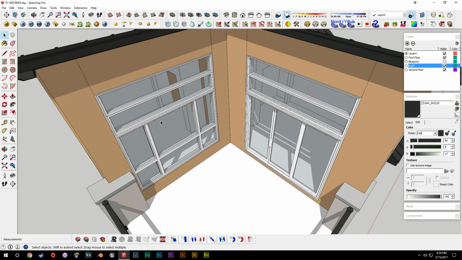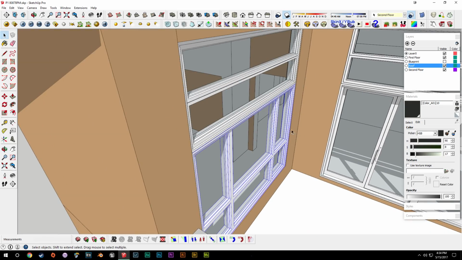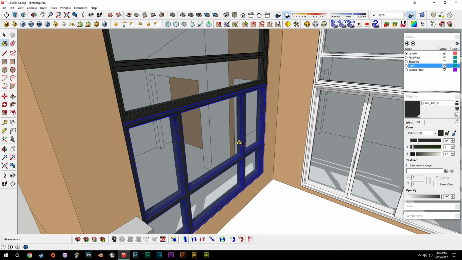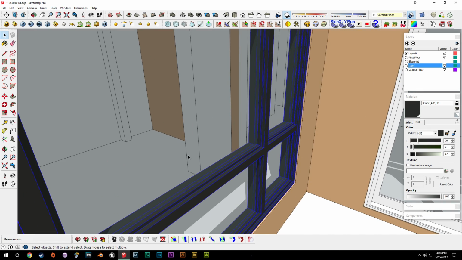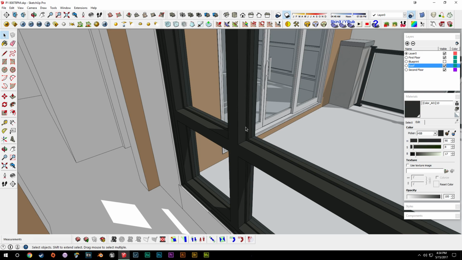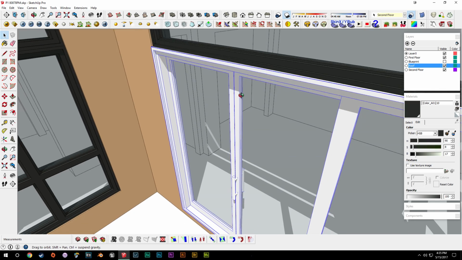So that means we can go around and do that essentially for the rest of the pieces as well, including these windows and the doors. Just make sure we have them selected, click once, and it will paint everything on them. Now, of course, the problem with this is it means it's also painting the interior of the window. So if you want the interior of the window to be a different color, and in this case we might decide to do that, you're going to have to go in and recolor it manually. But we'll just go through and color these for now and see what it looks like afterwards.